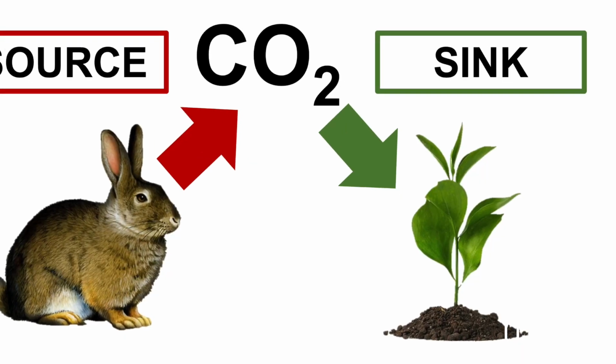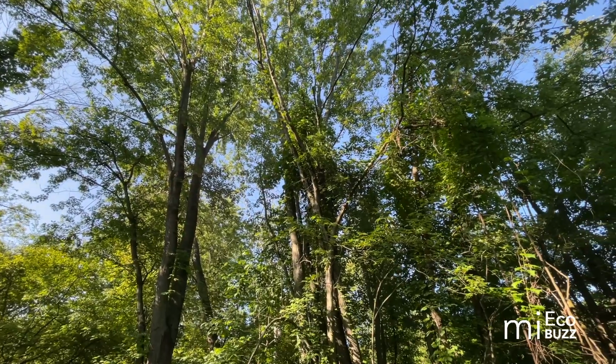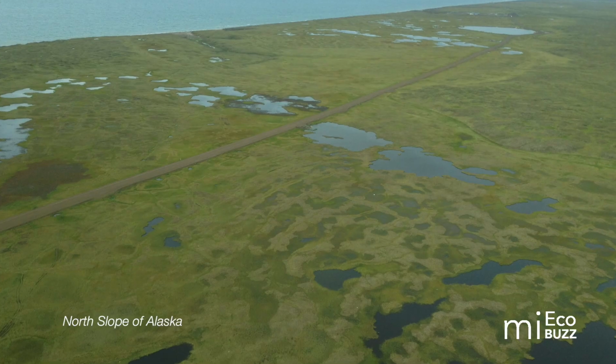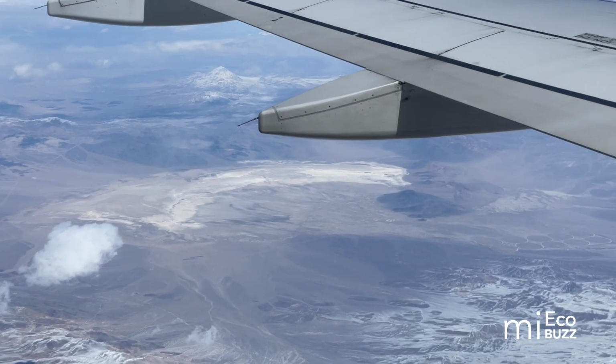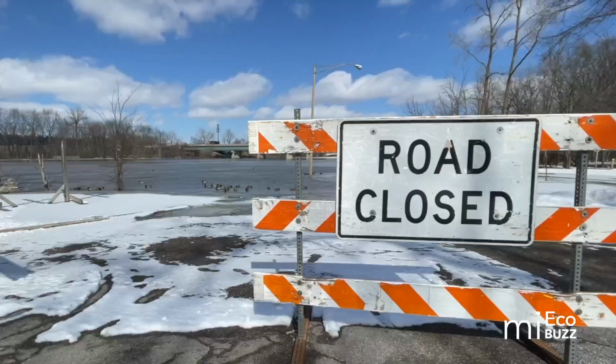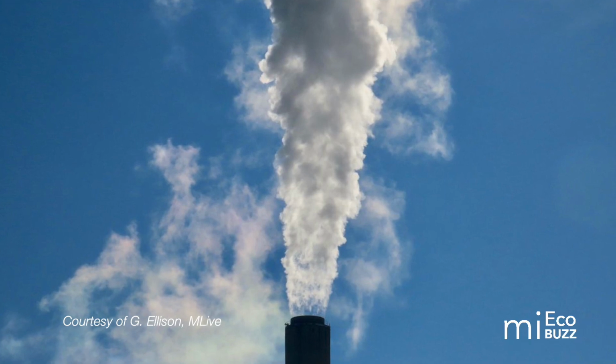Of course, CO2 is still being absorbed from the air by the oceans and by plants, but the issue we're currently facing is that these natural systems cannot remove the carbon as quickly as it's being released. Areas that have served as carbon sinks for thousands of years or more, like fossil fuel deposits, forests, and permafrost, have instead become carbon sources, creating imbalances to the carbon cycle at a global scale. These imbalances come with a cost to our ecosystems, to our societies, to our bank accounts, and to our health and livelihoods.